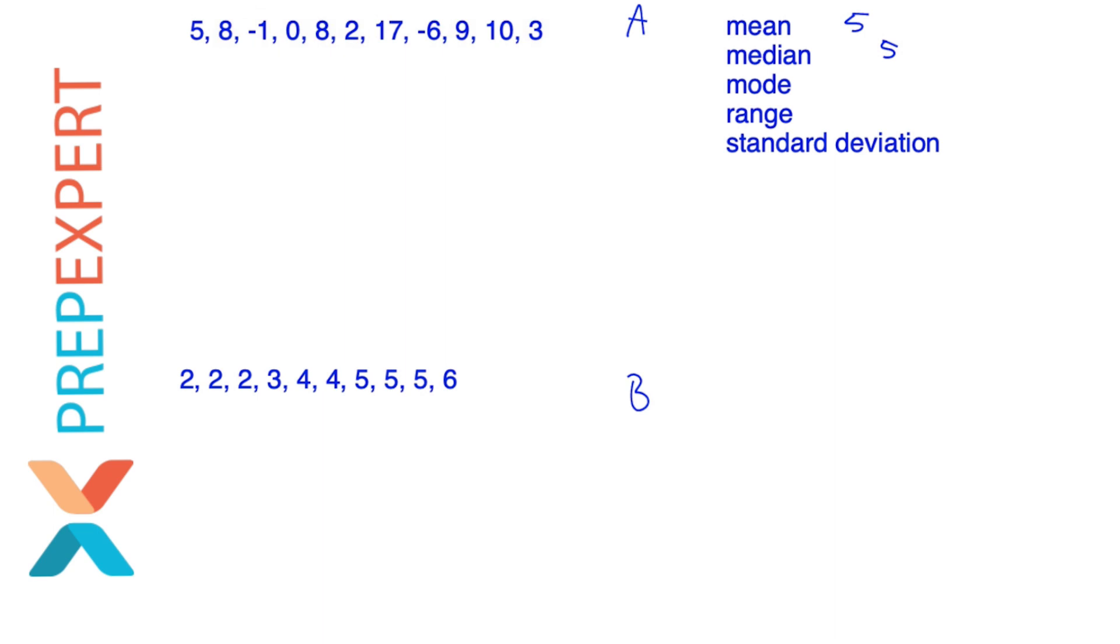Let's talk about the mode of a data set. The mode of a data set is just the most frequently appearing value in the set. Whatever value appears most is the mode. In this case, it looks like we have two values of eight. But we don't have any other value that appears more than once. That means that our mode is eight. I always think of the mode as the winner of the race. There can be more than one mode. For instance, if we were to add another three onto the data set, now I have two eights and two threes. So our mode then would be eight and three. They would both be modes. But that's not the case. The mode, the way the data set looks right now is just eight.